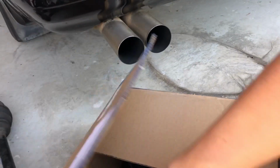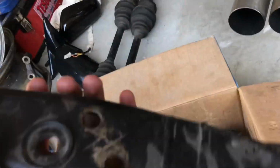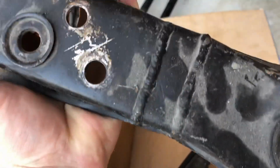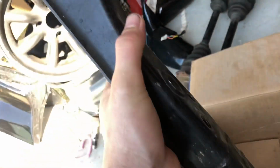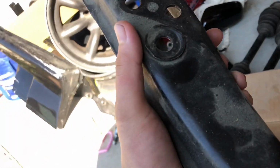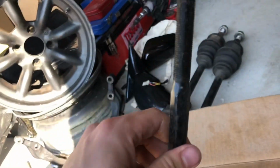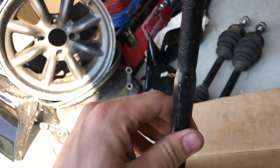Alright. Oh, nice. These are S13 extended lock control arms. Clean. They're quite nice. Good bushings. Hard race ball joints. Looking real nice. Beautiful. And then, oh, they're S14 for sure.